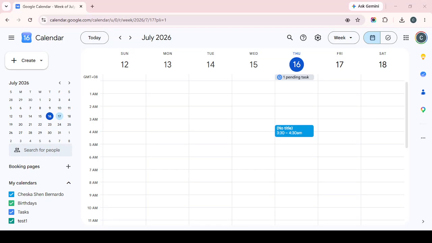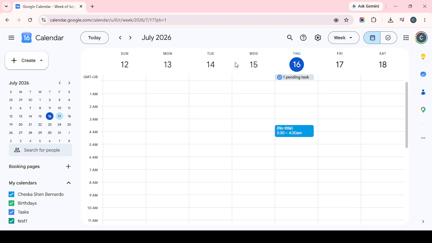In today's video, I'm going to teach you family. To get started, open Google Calendar in Chrome. Make sure you're signed into the correct Google account before you begin, since the calendar you create will be saved under that account. Once Google Calendar loads, take a moment to get familiar with the layout.